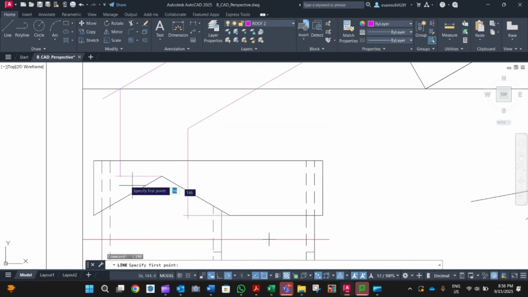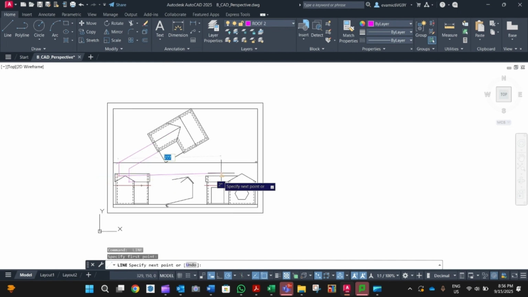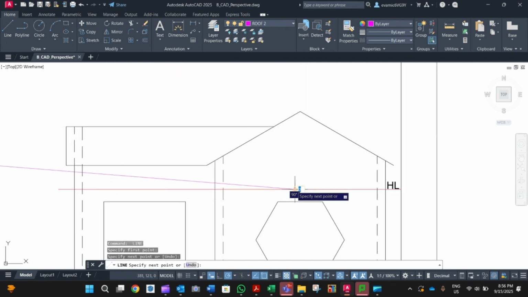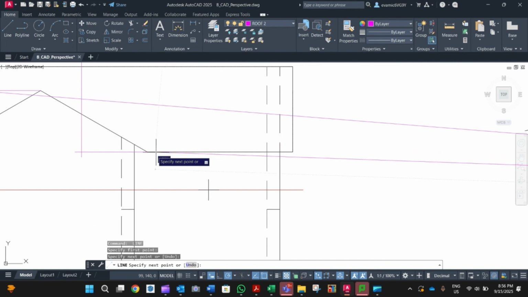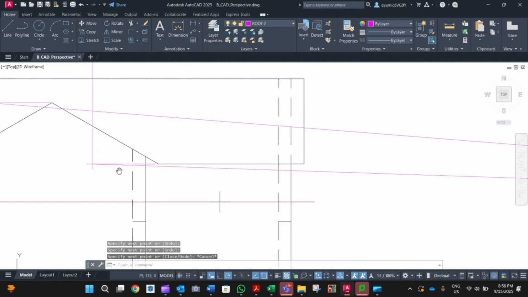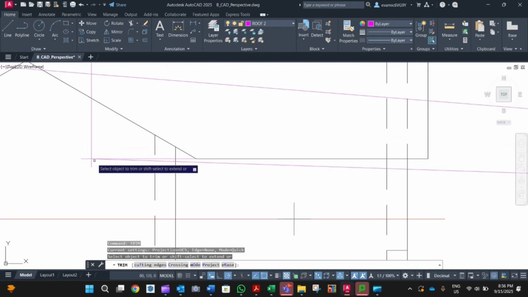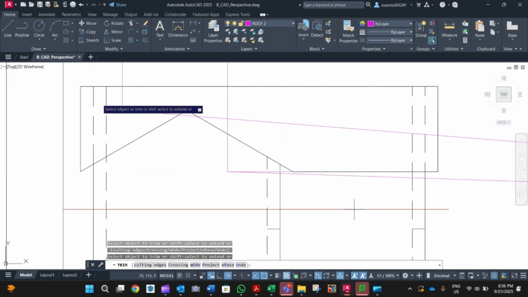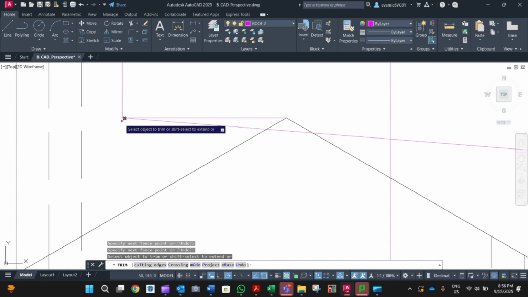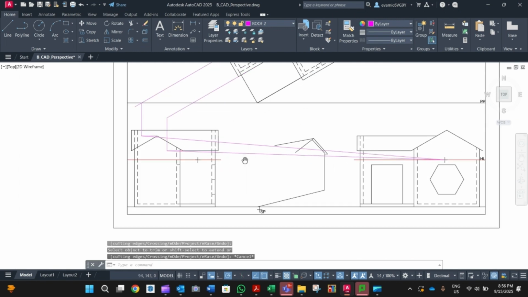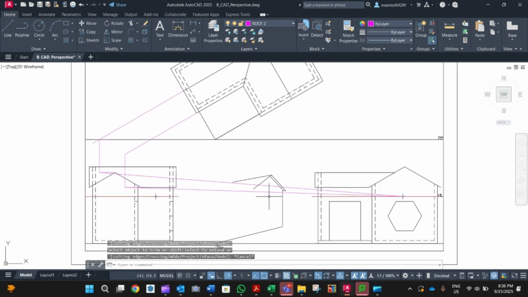Now I take both these points to the opposite vanishing point. This is a long way to go, so click there. While I'm still in the command, I will click there. I'm going to trim around these things. I don't like the excess, as you know. I like these points to be just perfect there. Okay, good.